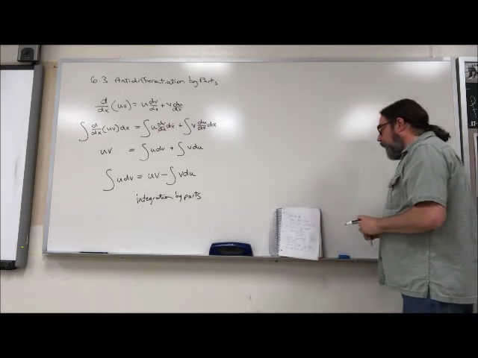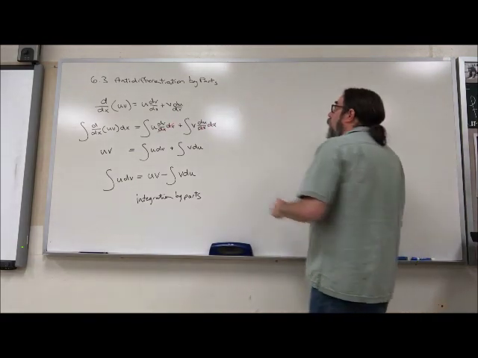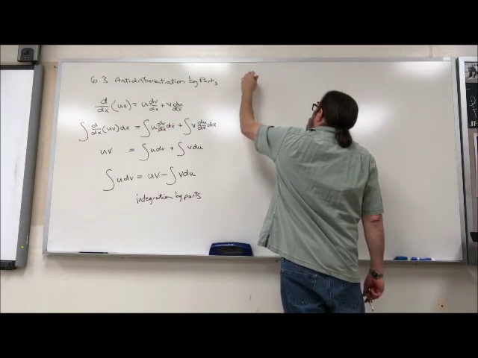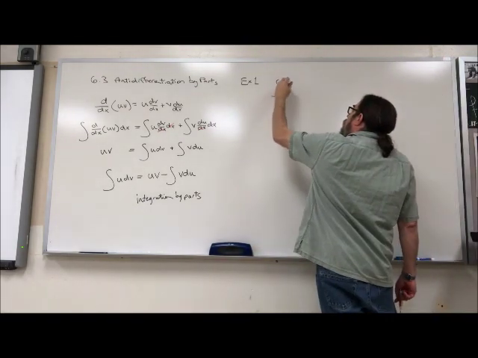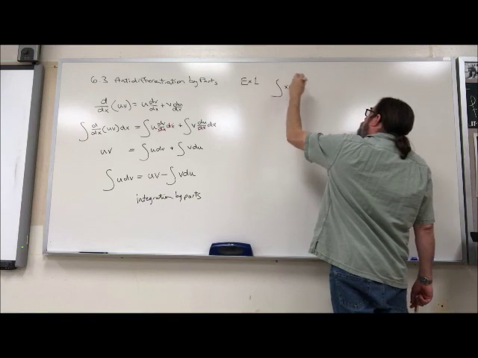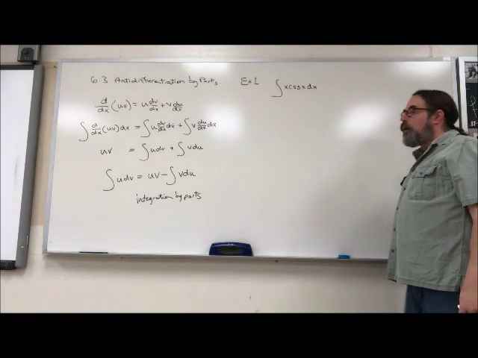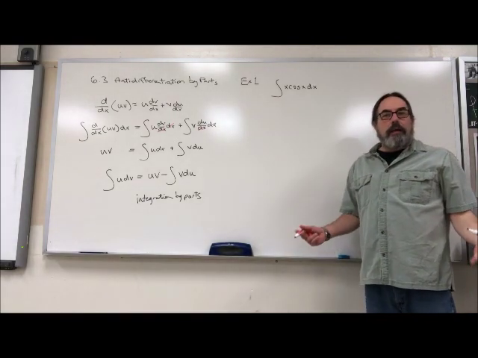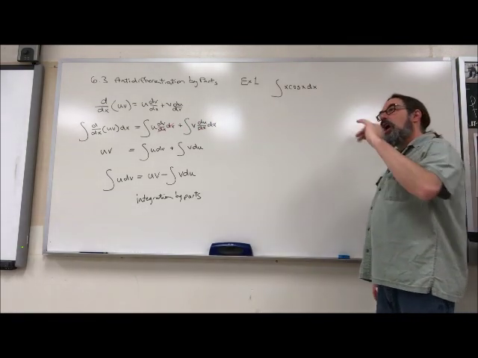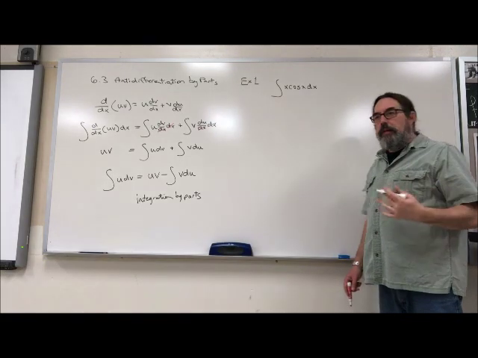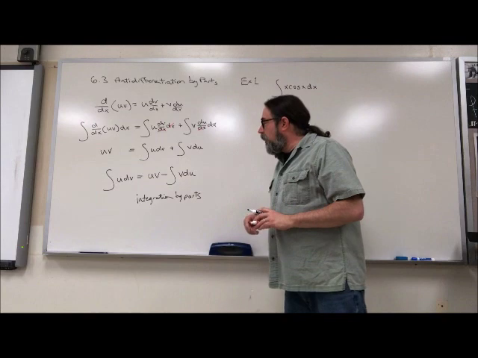Okay? Now, how does this work? Well, let's start with an example. This is example 1. The example is going to be looking for the integral of x cosine x dx. So as I've said before about antiderivatives, we don't have formulas for antiderivatives in the same way that we have formulas for derivatives, because we are essentially undoing derivative formulas, okay? But this formula here is an exception.